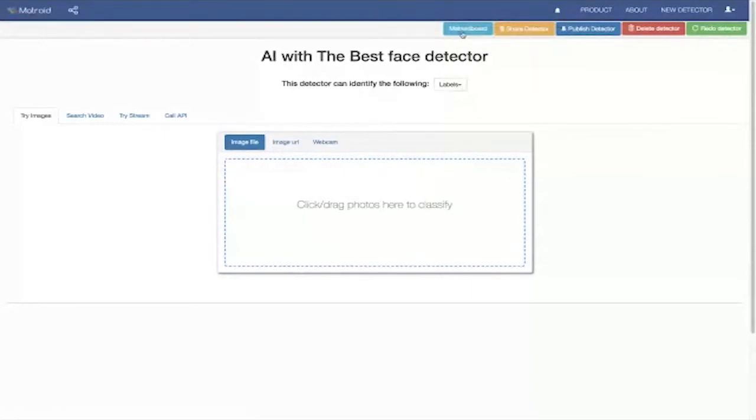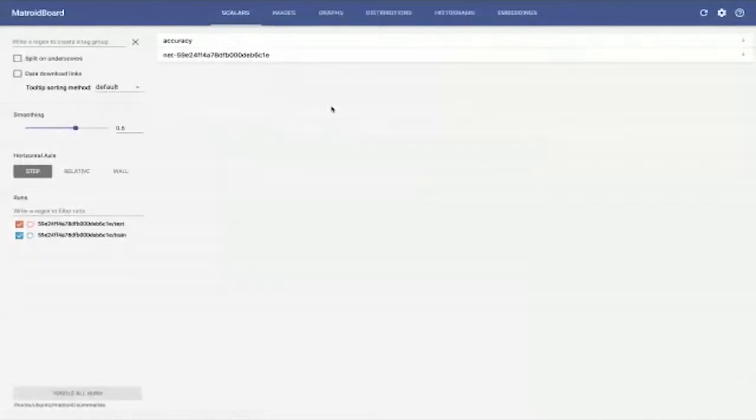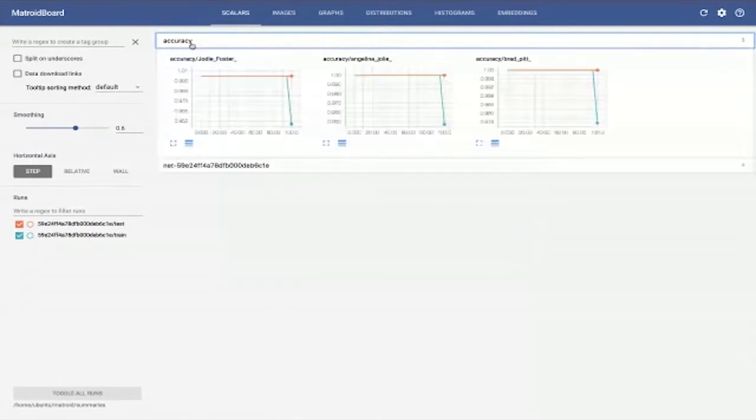You can also inspect the contents of the model in a much more interesting way through our work essentially with open source. So we have this little button there, called Matroid board, that will start showing us the more interesting innards of the model. So we can look at things like what is the accuracy of this model.